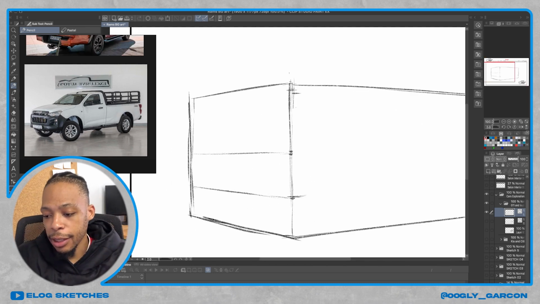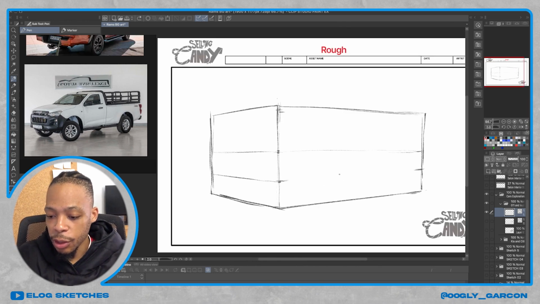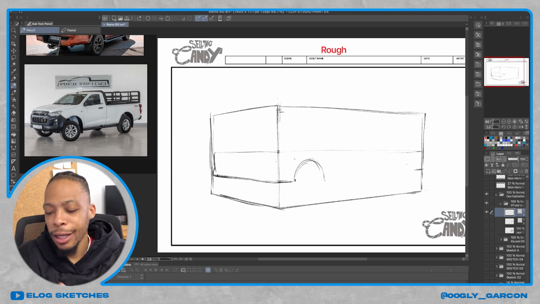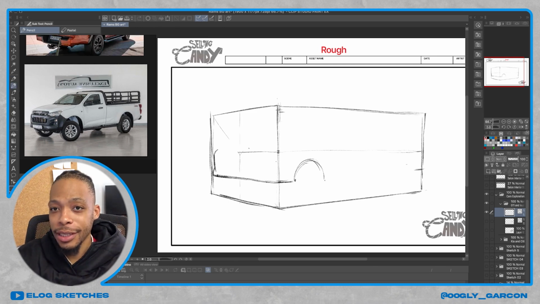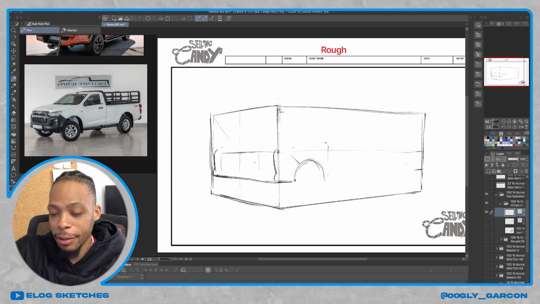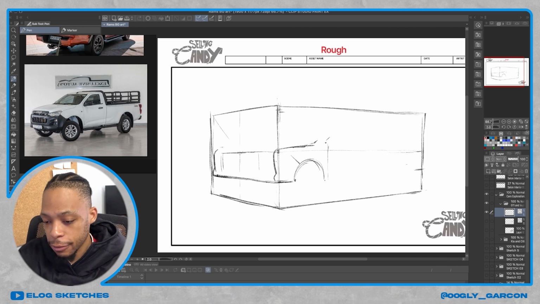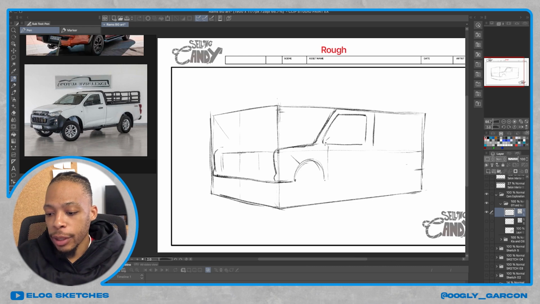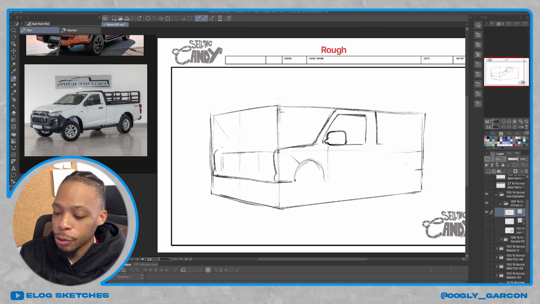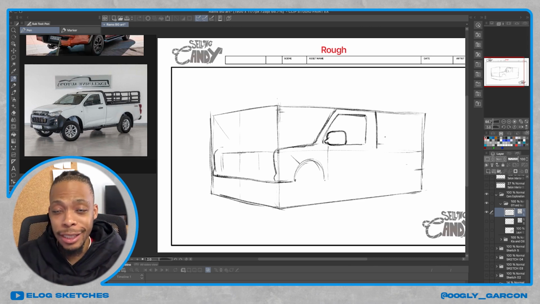So as you can see here, I'm starting with that initial box. I'm not drawing through, which is probably advisable, to draw through the box so you can see even the vertices that you don't see in the back, the edges and stuff. But I didn't do that. I'm just going in and blocking out the proportions that I want, like halving it and doing stuff like that, which is another great tip.